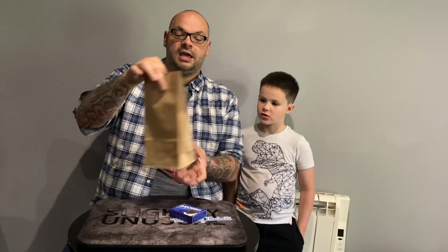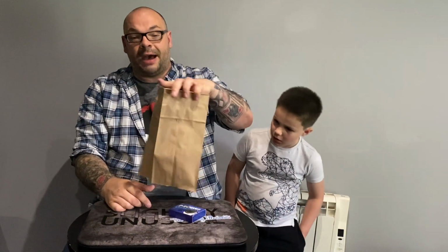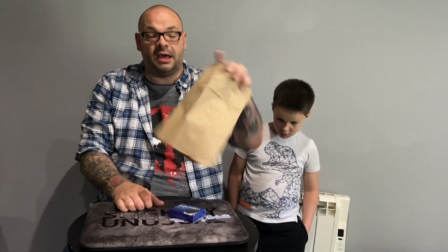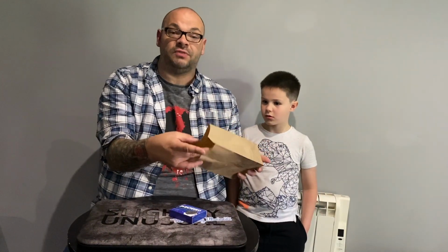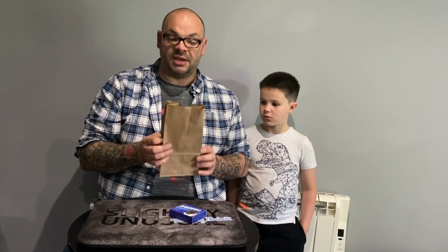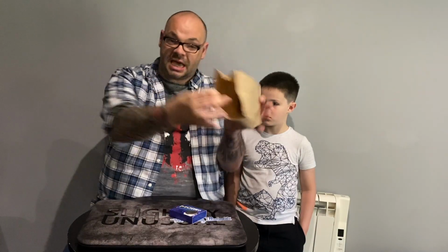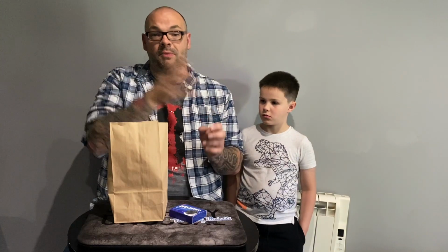The first way is just to snap your fingers and tip out all the Oreos into a bowl that you've had appear, and obviously you're just tipping them out of the other section. If you don't want to make this into a change bag, you can have nothing in there, open it up, put it on the table and say, look, I've got an empty bag, and you can make all of the Oreos appear and drop them in the bag.